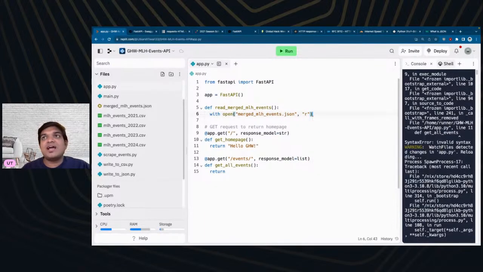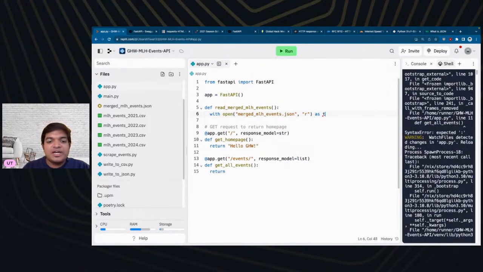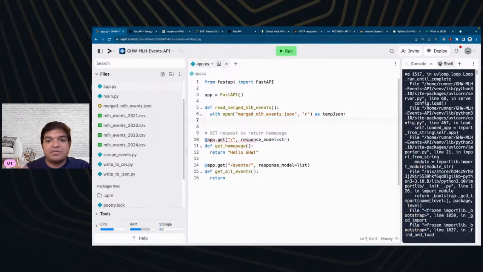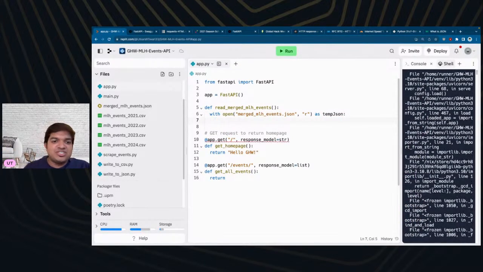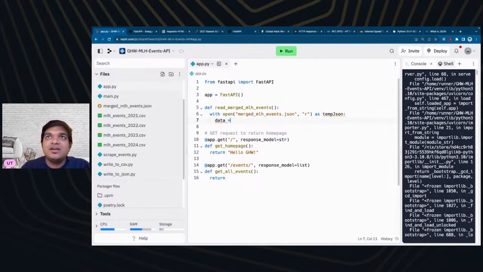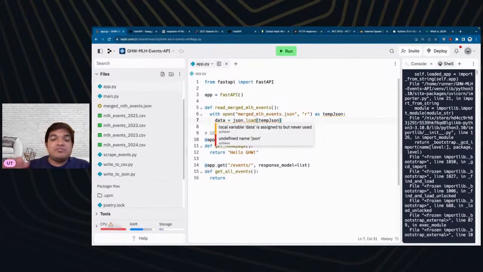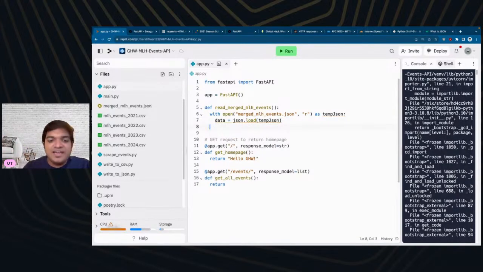Once it opens it in read only mode, we can give it a variable name. We can call it, let's say, temp JSON. You can call it anything, this is just a variable name. Then let's create a variable called data, and data equals json.load of the variable where the file data is saved, and then finally return this data.